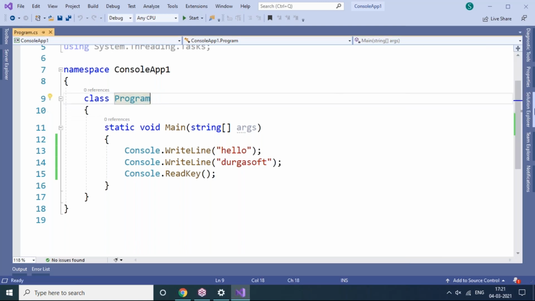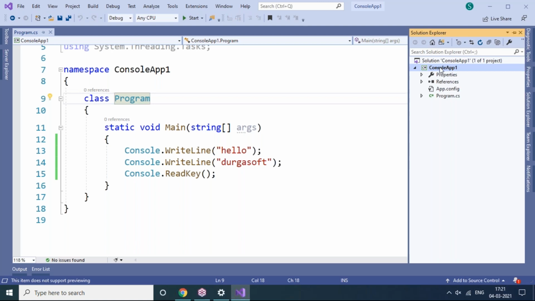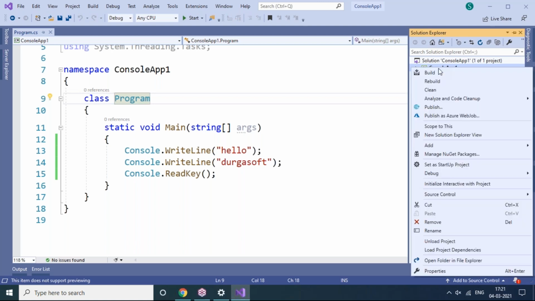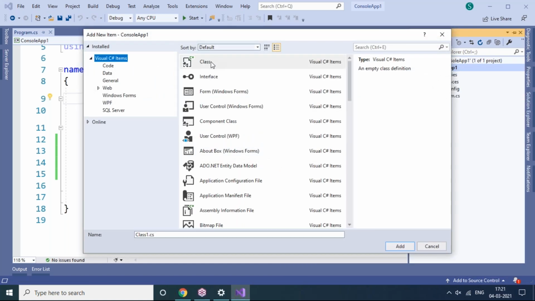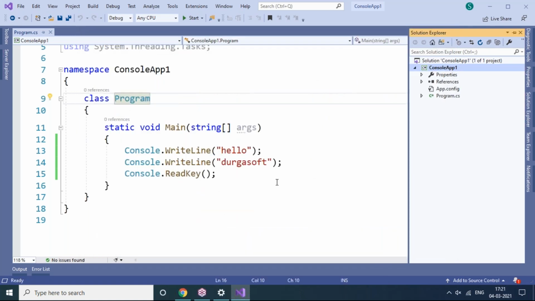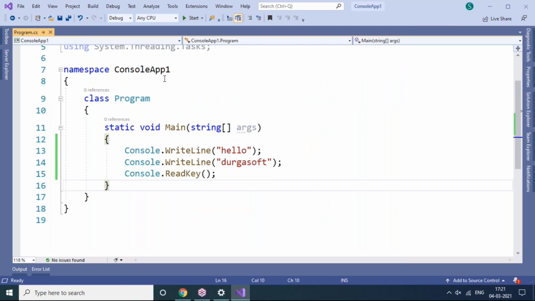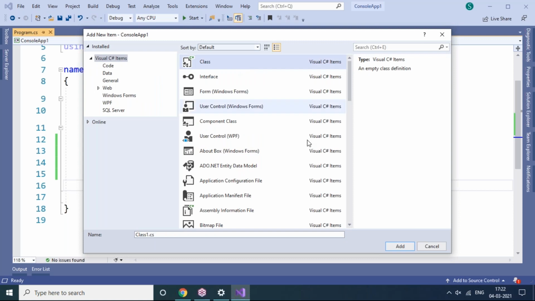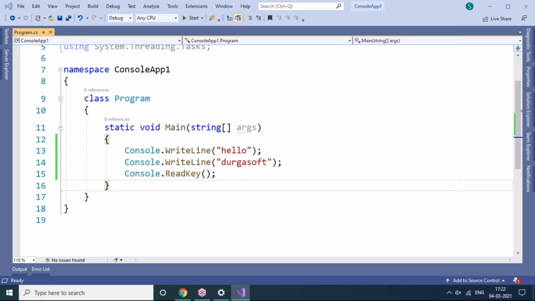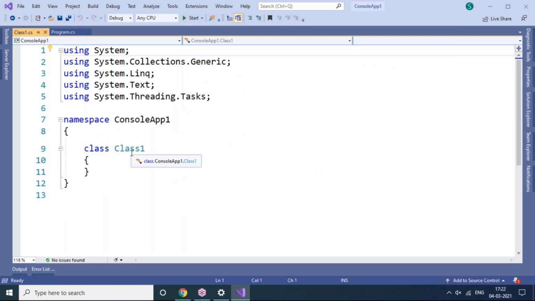In that process, I'm going to Solution Explorer, right click on ConsoleApp1, go to Add, and select New Item, or else click on Class. Anyone you can use. Select New Item, and you have to choose the class template here, Class1.cs. You can click on Add, and it will add. Or else another way is also there, a simple way. How to add one more class? Now click on the Project menu, Add Class. Once you click on Add Class, Class1.cs, where cs means the C# extension. Now we have successfully added one more class.